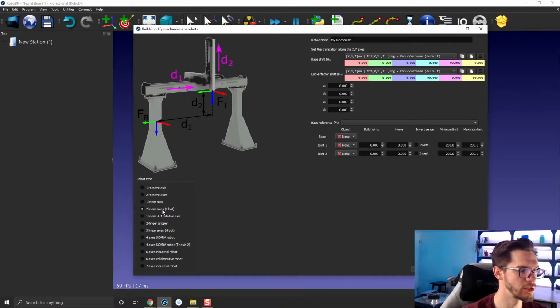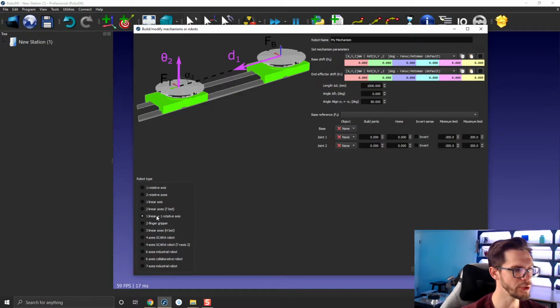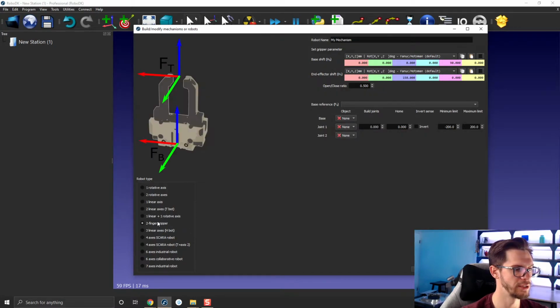You can create two axis T-butts, so you have a kind of a small gantry, two axis gantry, where you can move around X and Y. You can go for linear rail with on top of it a turntable, so two rotation. You can go for a two-finger gripper, just like that, so that it is really animated, not just show and hide.